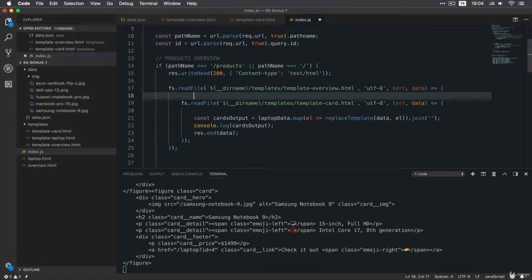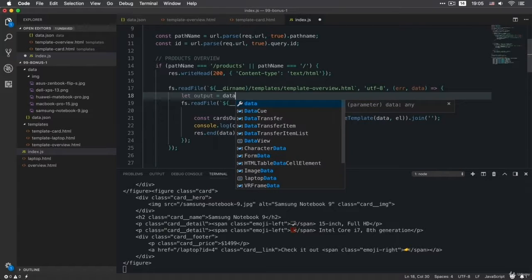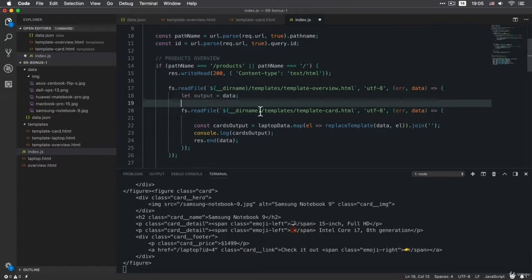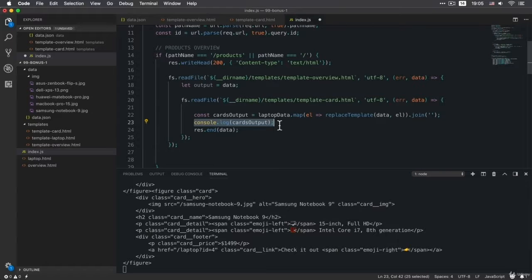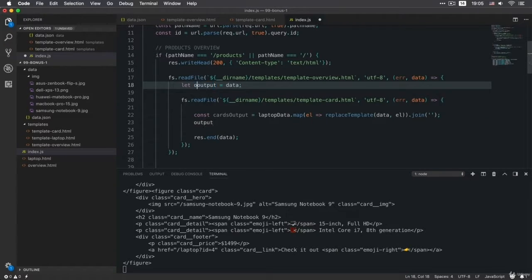And so let's actually give it a name here. Let output equal the data. All right. And so now all we have to do is to change that original data here, so the overview output, and let's actually call it overview output to make it a little bit less confusing, I guess.